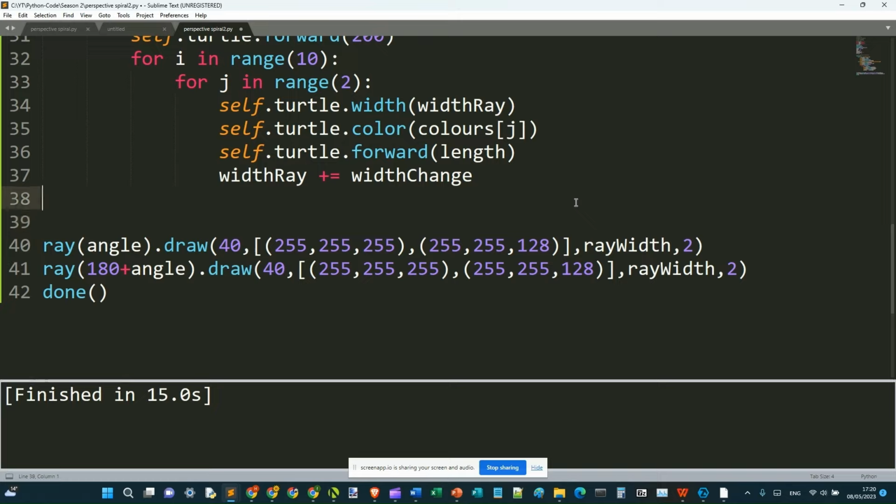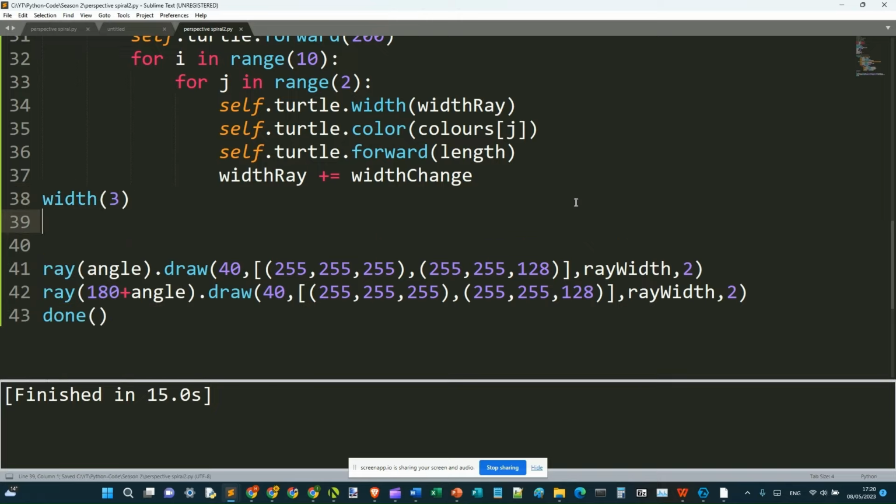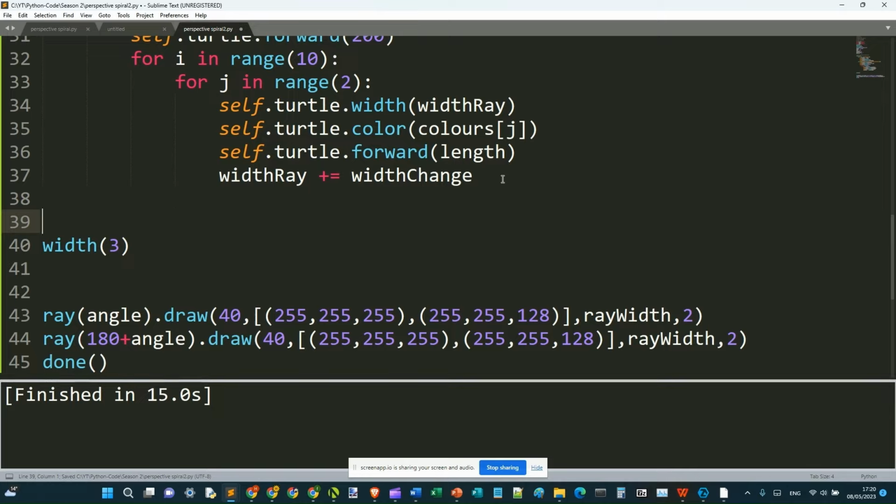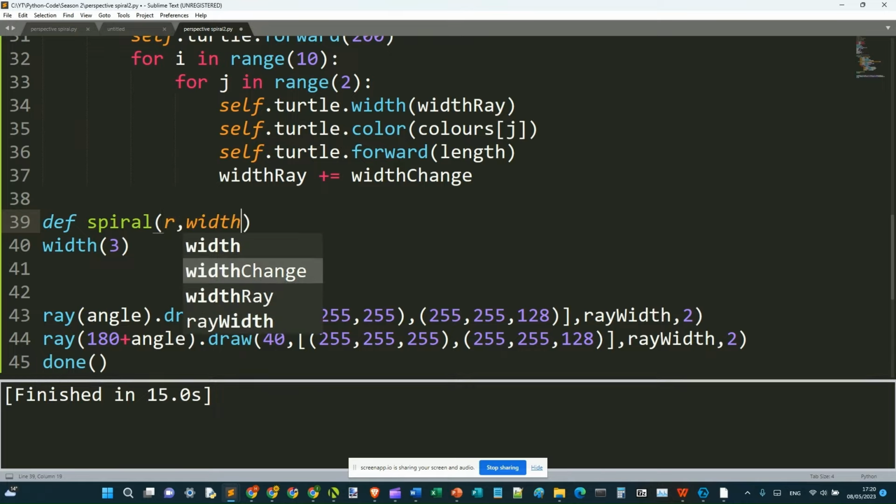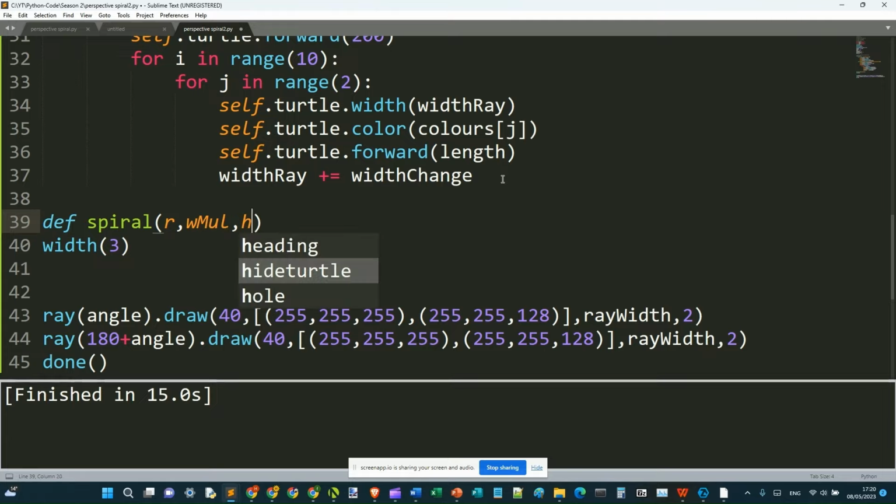Gamma rays completed. Now we're going to set the width to 3 because we're going to draw the black hole before we draw the gamma rays. Actually, we're not going to go that fast. We're going to teach the computer how to draw a spiral. Def spiral, radius, width multiplier, height multiplier.